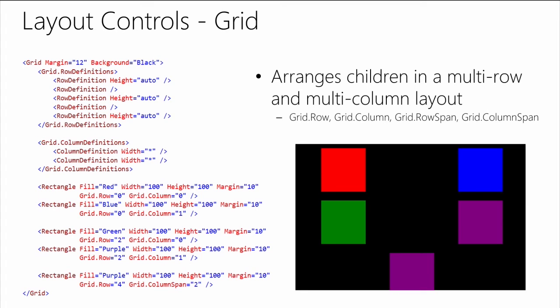So the child element in this case might be 100 high, or its height might be set to 100. If it is, then that's what I want it to be as well. But if there's nothing here, but all the others are taken up, and there's still 1,000 pixels remaining on the screen, fill it, and that's what the star sort of means. Of course, it doesn't say height equals star; it just is blank. But you could have said height equals star. And the second and the fourth one there are both set to star, which really means that they will split the difference.